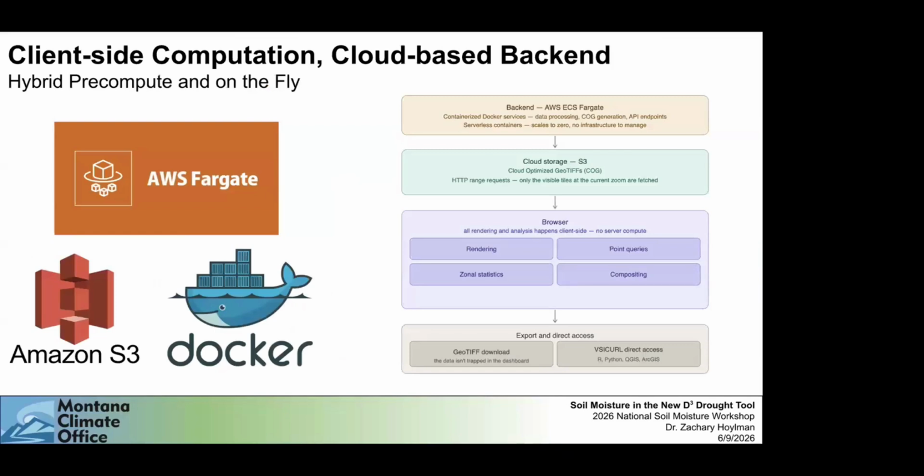If you're a nerd like me, you love to understand what's going on in the background. What's super cool about this dashboard is that we're doing a bunch of stuff in a pre-computed environment. That's all happening on the cloud. We're using Dockerized containers. If you understand what that is, they're basically little micro computers that you can spin up and destroy in seconds. We do that all through Elastic Container Services through AWS Fargate, and they're passed through high egress S3 buckets on Amazon so that we don't deal with the power outages that happen at the university all the time, disrupting data services. So we found this new modern way of delivering this data.